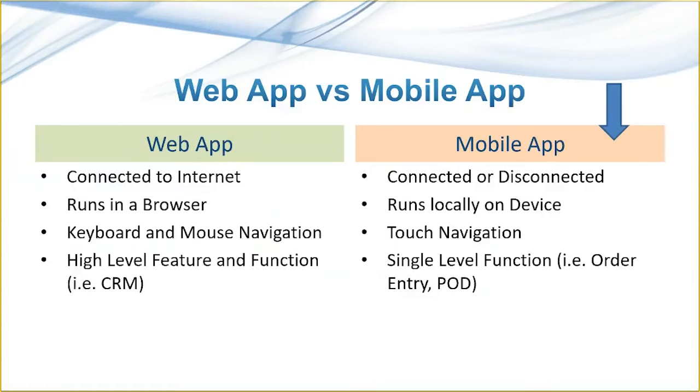And the disconnected option is very important when you're talking about a food mobile order entry application, because you might have a chef that's in a kitchen or someone that's in a stock room in a basement, and they might not have a mobile connection. So you want them to be able to place their order and go through their stock room in a disconnected mode, and then when they get to a Wi-Fi or connected area, then submit that order in. So it's very important to have that capability.